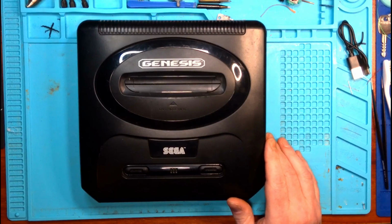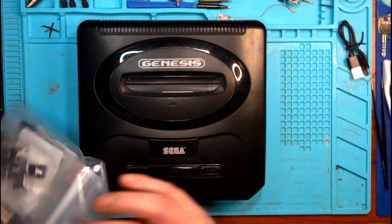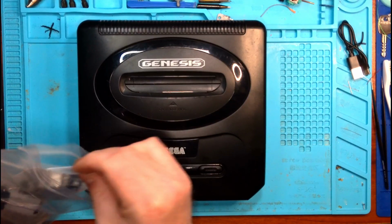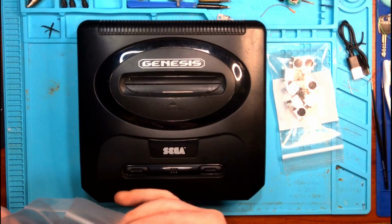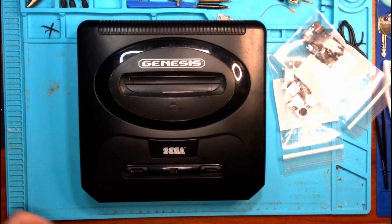So today we received a package. If you guys remember this console from about a week or so ago, it was a Sega Genesis Model 2 that the AV port was not functioning on it. So I went ahead and ordered a bunch of those from one of my favorite retro console websites.